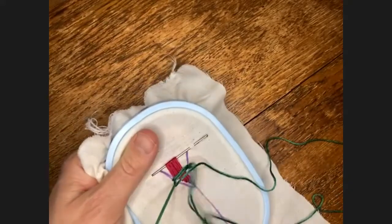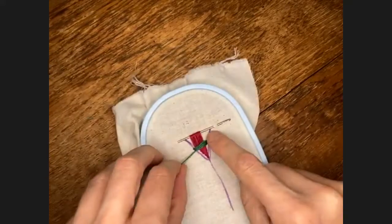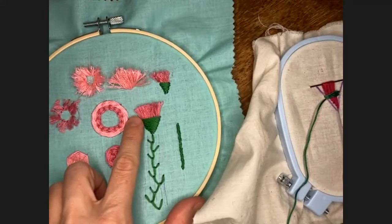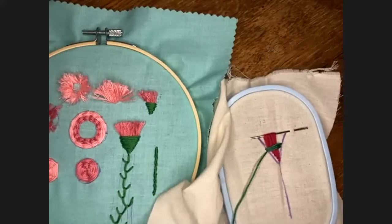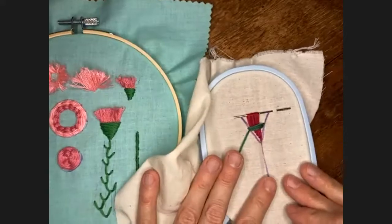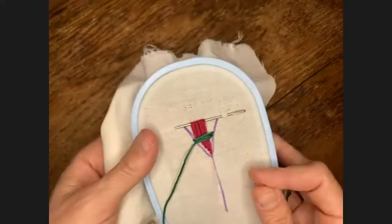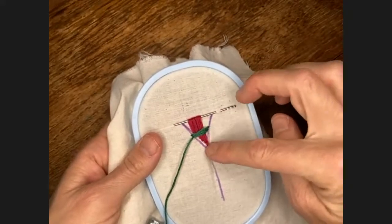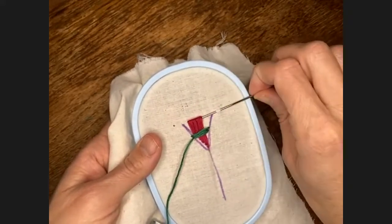Oops, stuck. There we go. Okay, so what you end up with is your full triangle shape done here. You're going to knot off at the bottom. Okay, so we're just going to pretend that I've done all that. Y'all don't need to watch me do that. And so this is all done. This is knotted off. This is knotted off. Okay, you've got your full shape filled.